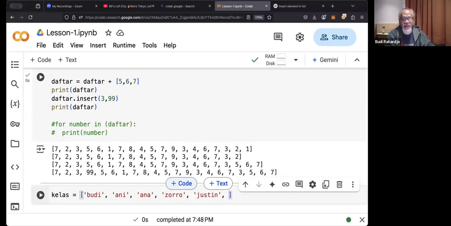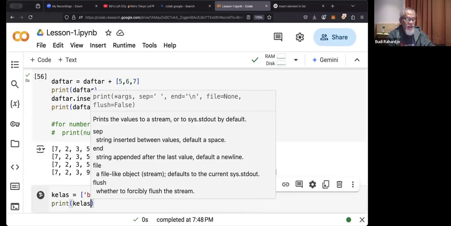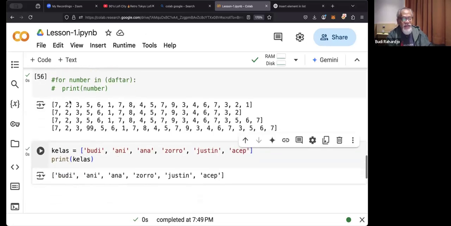And I can run it also, the same print class. It will print the list just like the previous one, but it will print names or strings instead of numbers. So you can have a list of strings or a list of names also.